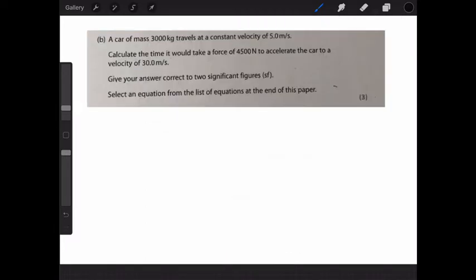So in this calculation question, you're told you've got to select an equation from the list. So this is an apply only, not a learn and apply equation. So we can immediately, before even thinking about the question, jump to the formula sheet and remind ourselves there's only two equations that we're choosing from for topic 2. The only two equations that it could be are v squared minus u squared equals 2ax, or the other version of Newton's second law, the change of momentum divided by time is the force. So it's one of these two equations.